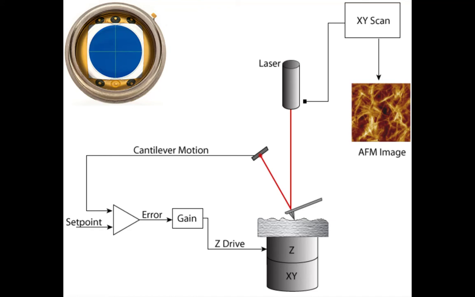And when that happens there is this feedback loop that will change the position of the probe in the z direction. We'll talk about this more in detail in a second. Now this is the basic operation. We'll scan back and forth in the x and y direction and then the probe will deflect and we will get a topographical image of the surface.